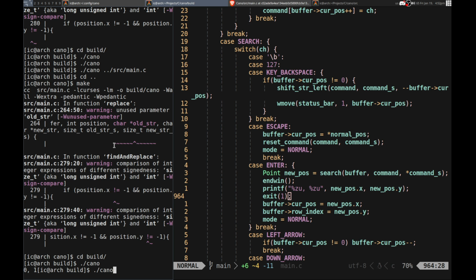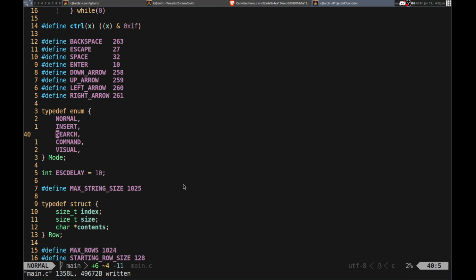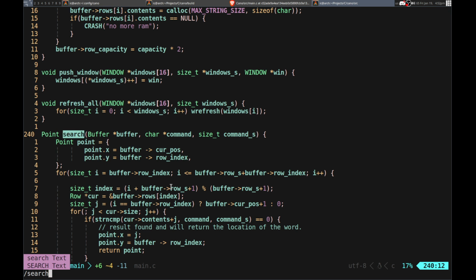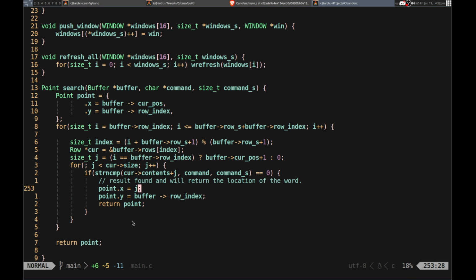I do this, and then this, and then let's search for enter. 0 and 1. Okay, so that's the starting values. Yeah, so it's not updating the values now, for whatever reason. Why does it jump here? I don't get that. Okay. Search. Right here. So this isn't being set back. So we set it here. Oh, shoot. Wait, point.x. Yeah, it just needs to be .x. But it should be updating here once it's found.